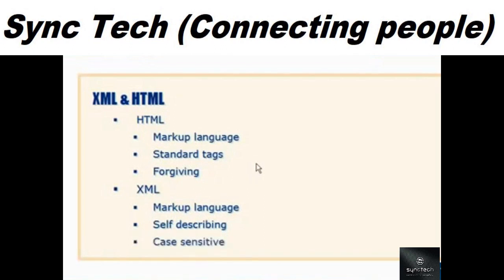Now, this is the one that gets most HTML people. It is case sensitive. So if I've got a tag called form in all caps, and then I've got another tag called form in lower case, XML sees these as two different tags. So it is case sensitive, and that'll drive you nuts at first. Also, XML is not forgiving at all. There are some standard structures that have to be satisfied in XML, or you can't open the documents.